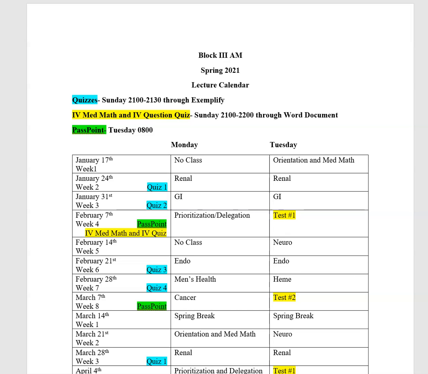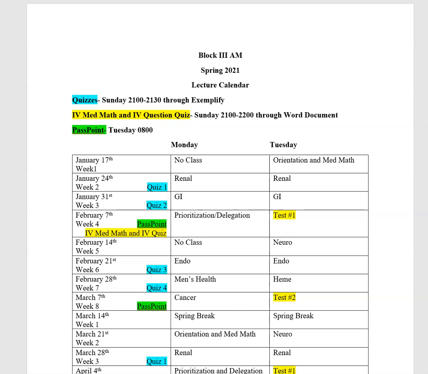That way there's 14 of you. It's a little more interactive, a little more personal, a little more intimate, in the sense that you feel more comfortable in smaller groups asking questions. I'm able to ask you a lot of questions, getting you to think like a nurse, getting you to think through the nursing process, the ADPIE stuff. So that's how and why I do what I do for the lecture portion.